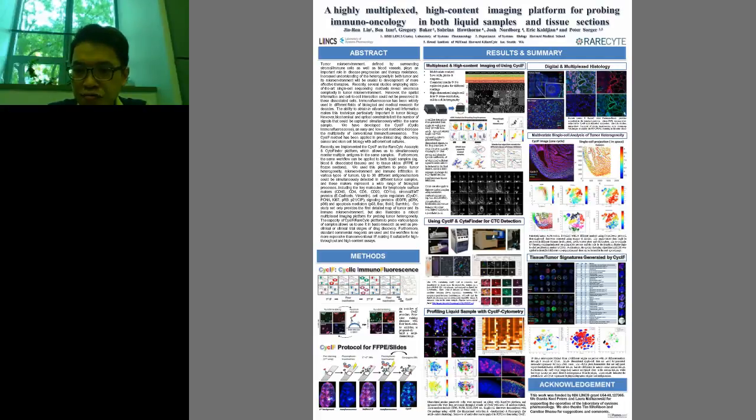So let me go through it in more detail. If you look right here at this corner, we have performed what we call cyclic immunofluorescence, or CyCIF, in a 96 well plate, and we did 10 cycles of CyCIF that allow you to probe 30 different antibodies at the same time. That gives you very enriched data, so you can do a bunch of single cell analysis that people could not do before, or could only achieve with other very expensive instruments like CyTOF or something else.